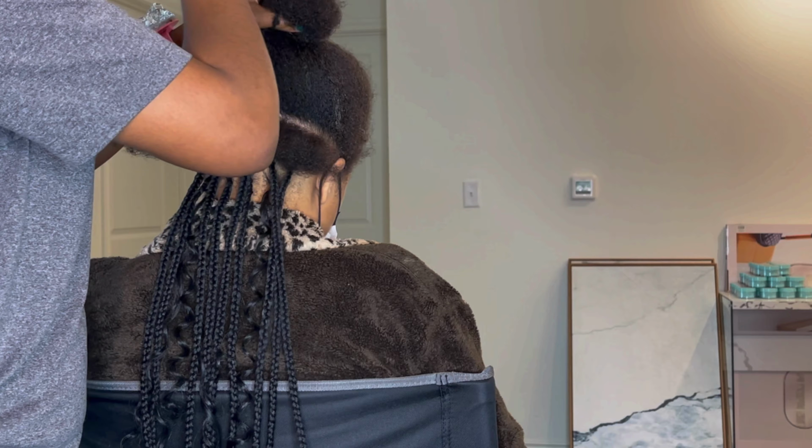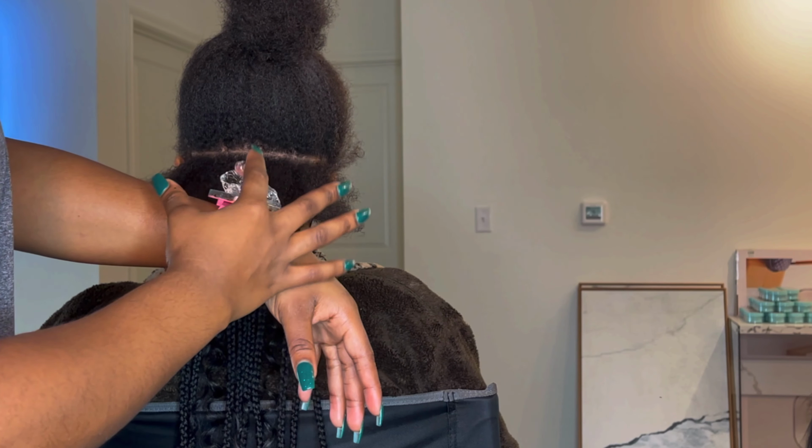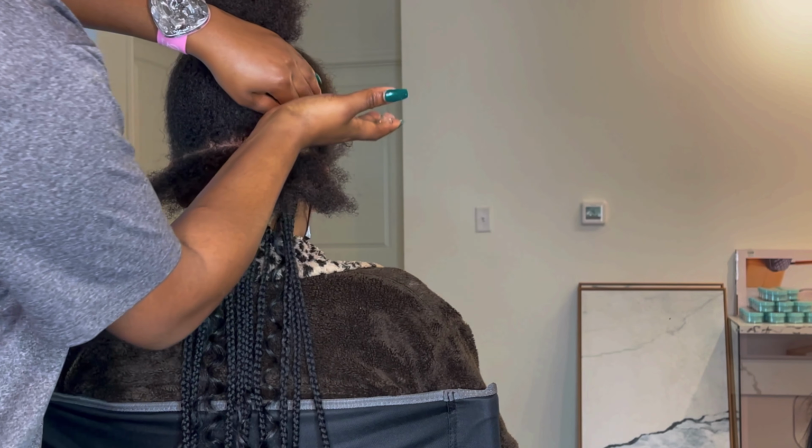So for my clients, we're gonna be using about 3 packs of the color 1B. And I think maybe 1 bundle or 2 bundles. I think 1 bundle of the color 30, because my client wanted a highlight. She showed me a picture of my previous client, and she wanted the exact same thing. So that was what I did for her.